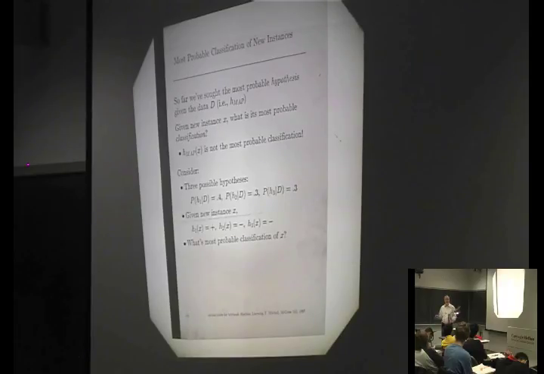Two different things. One is if you were judged by whether you have the correct hypothesis in your hand, then you should choose H1, and you'll have a 40% chance of being correct. But if you're not judged by whether you have the right explanation in your hand, you're only judged by your prediction, then you should choose minus, and you'll have a 60% chance of predicting correctly in this particular case. So you're better off hedging your bets and waiting and keeping all the hypotheses around, and when you have to make a prediction, consulting all these hypotheses. You know, it's a little bit like these elections.